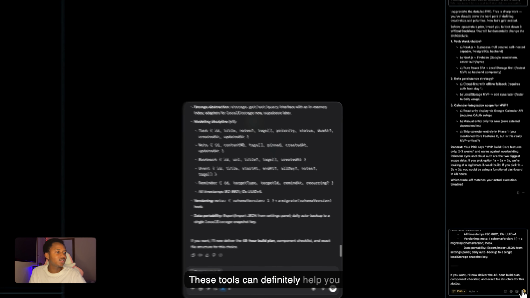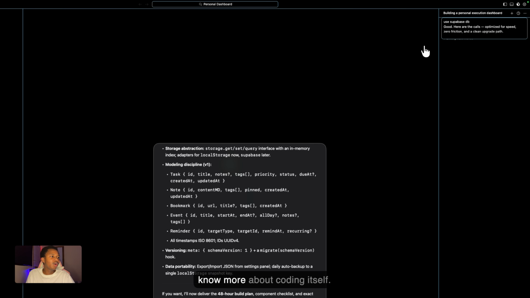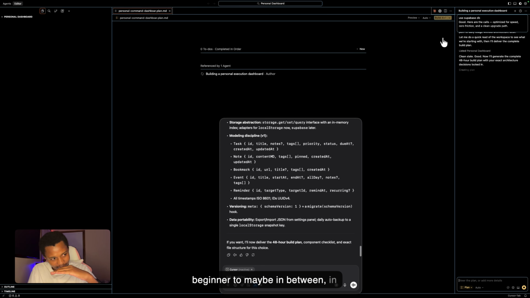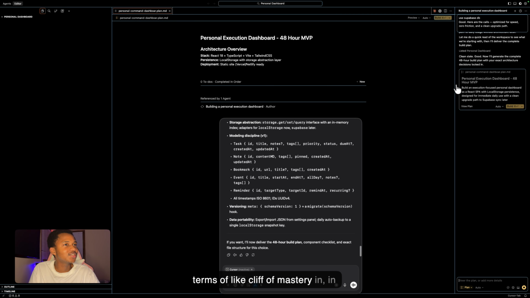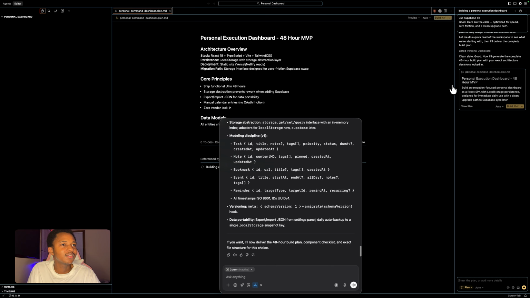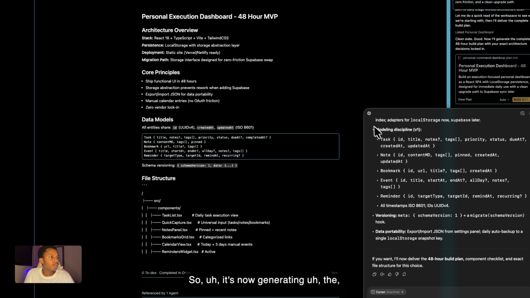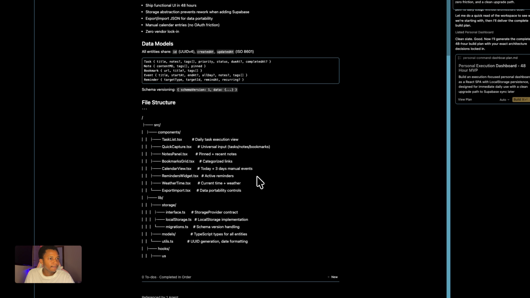These tools can definitely help you know more about coding itself. At some point, you come from a beginner to maybe in between in terms of level of mastery in coding itself. So it's now generating the plan.